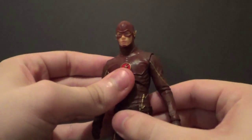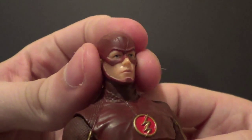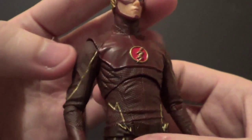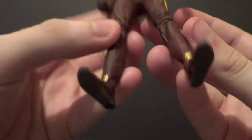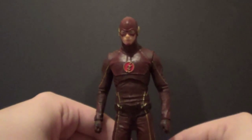But yeah, now detail and paint, very good. I'm getting a very Grant Gustin feel from the face. I do think it looks like him. That's very nice. Got great sculpting on his earpieces here, on his chest. Just great sculpting all over. He looks really, really good. He's a very good figure. Very nice. And he feels durable too. I don't feel like I'm going to break him at all.